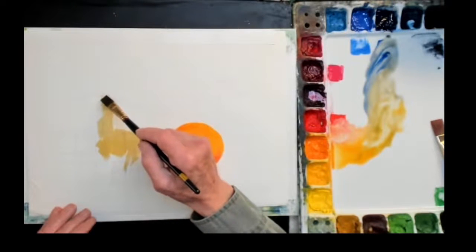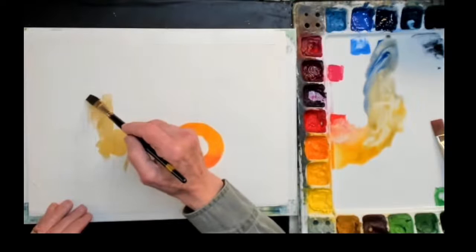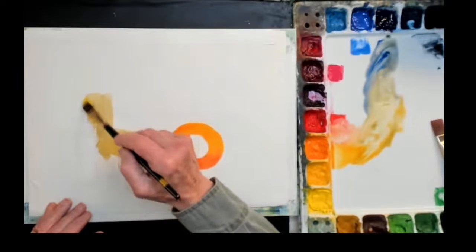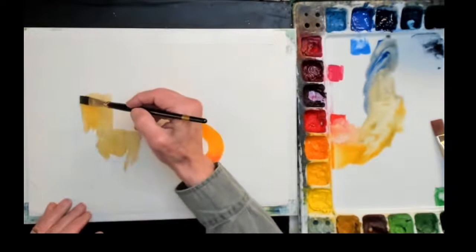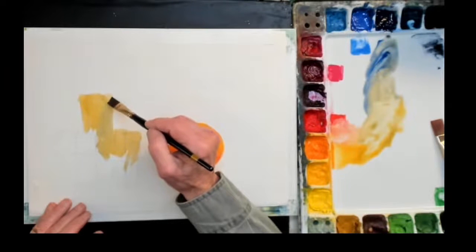A little bit of blue mixed in with the orange gives me a complementary mix. It's called a complementary neutral color. It's not blue and it's not orange. It's a combination of the two. But it gives me the color orange in there, which is part of the color of this particular item. It has the orange in it.